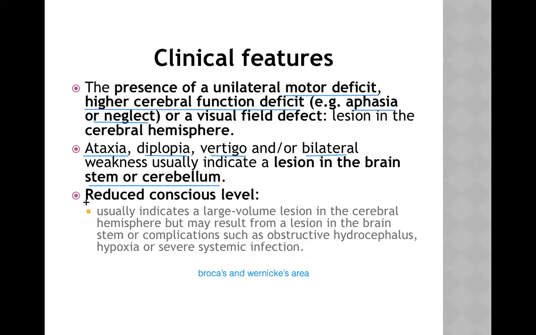Now let's talk a little bit about reduced consciousness level. This is a very common clinical feature in stroke, especially if there is a large volume lesion in the cerebral hemisphere. This definitely leads to reduced consciousness level, sometimes even coma. Many other times it is caused by complications like hydrocephalus, hypoxic damage of the brain, or severe systemic infection as well. So there are many different causes of a coma. Stroke is just one of them.